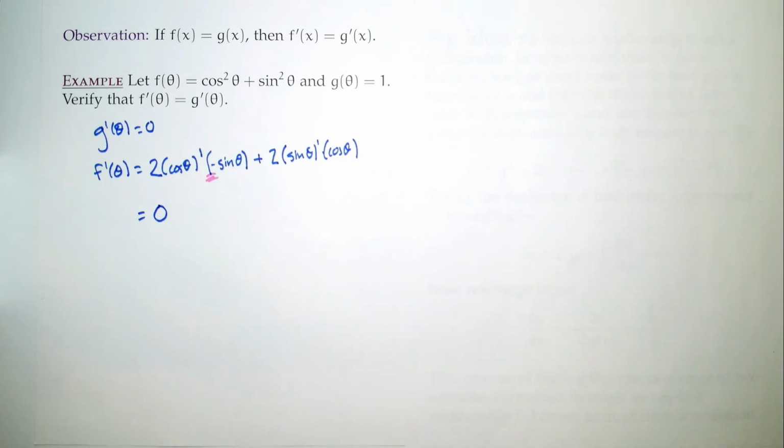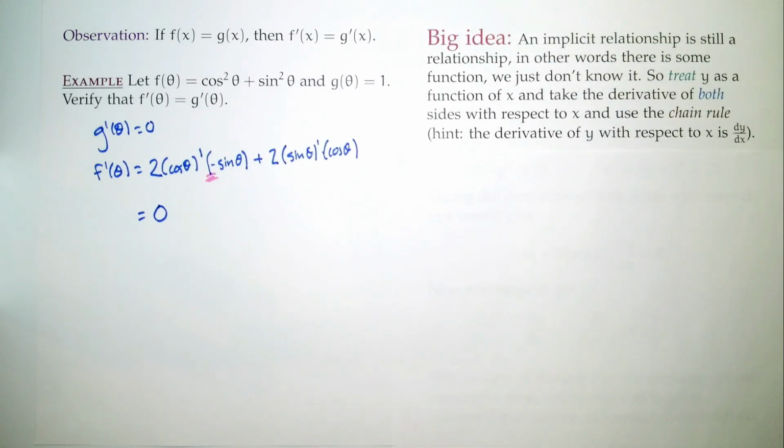All right, well, how are we going to use this idea? Here's what we do. When we have an implicit relationship, it's still a relationship. So our inability to do algebra and manipulation doesn't mean that it can't theoretically be done. So we're going to say, let's suppose that we could. Well, we can't, but we're going to suppose that we could, and we're going to think that y is a function of x. So whenever we see an implicit relationship, we're going to say, you know what? y is some function of x.